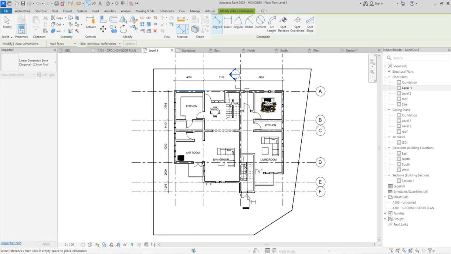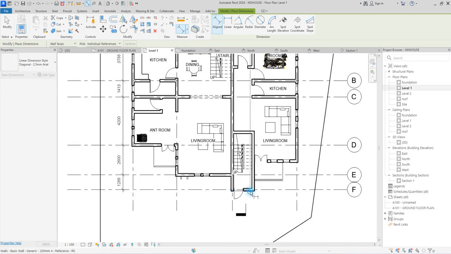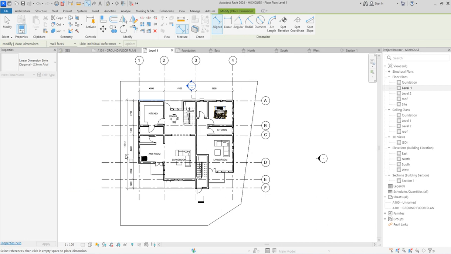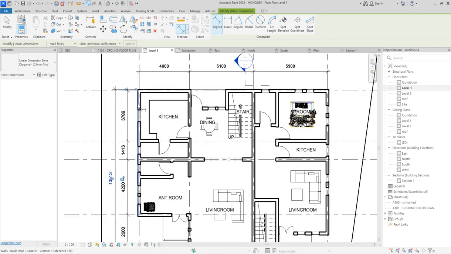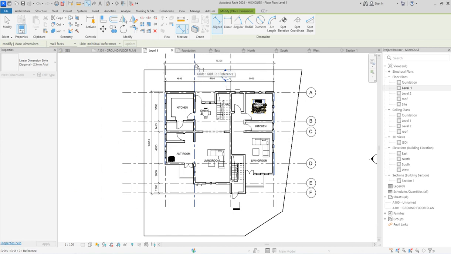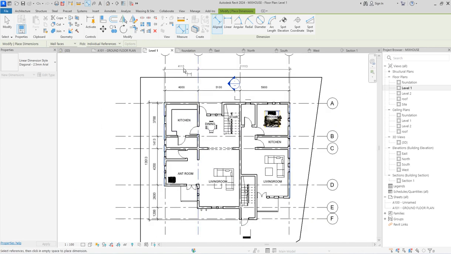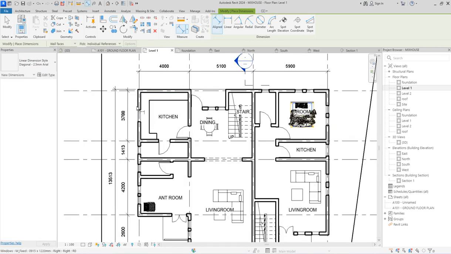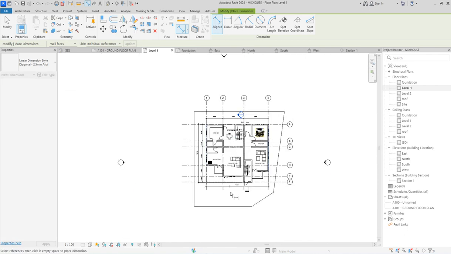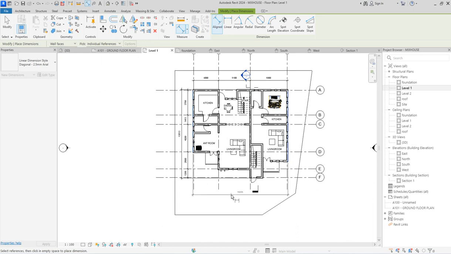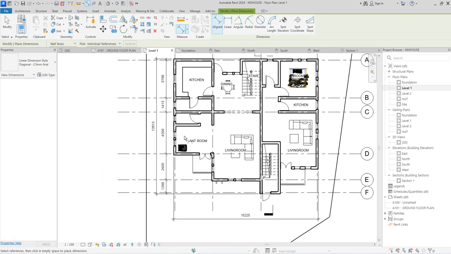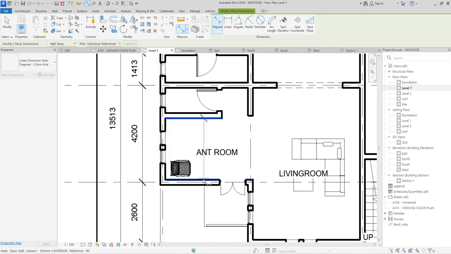So you do the same thing here for any area that you know is necessary. So from edge to edge, you select that one to know the total dimension of the whole building that you are doing. So you do the same thing here, this back and set. So after you have done with this, what you need next is the interior, that continuous consistent pattern of it. So you can bring it to the front.